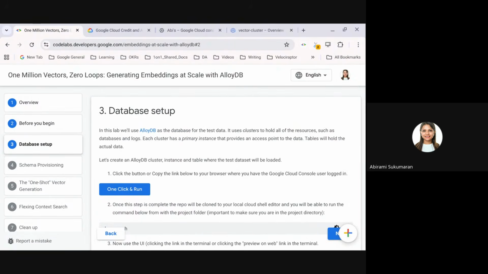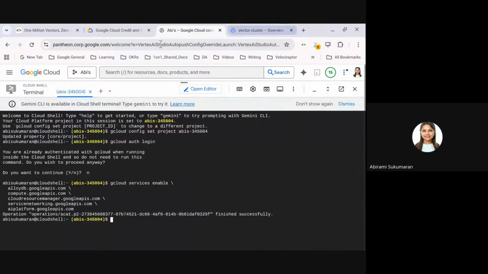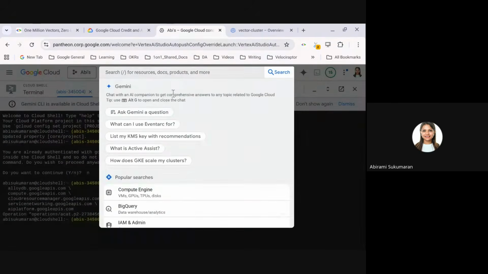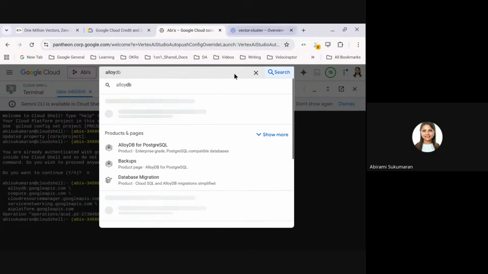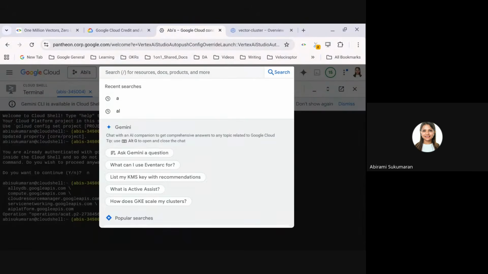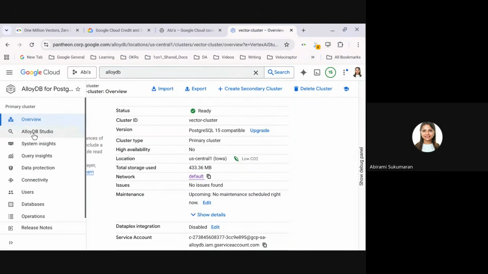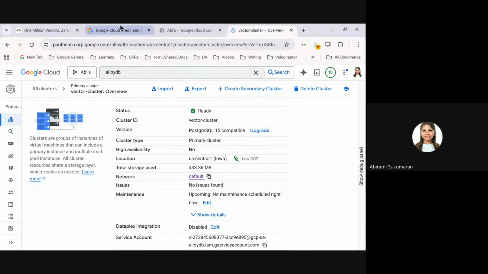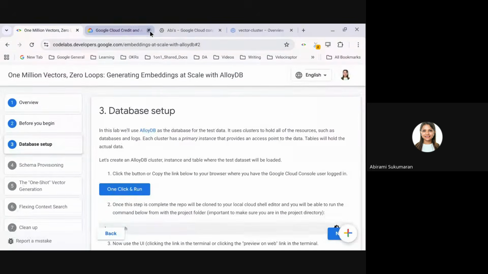Make sure if you want to use it, open AlloyDB by going to Google Cloud Console. In the search bar, type AlloyDB, and you will see AlloyDB in the list of products. Choose AlloyDB for PostgreSQL that you see on the top, and make sure you are able to see the cluster and the instance. Click the instance and open Studio from the left nav menu. Only if you log into the AlloyDB Studio successfully, it means your instance is still running. If you're not able to log in, then it means you have to create this database setup step again right now.